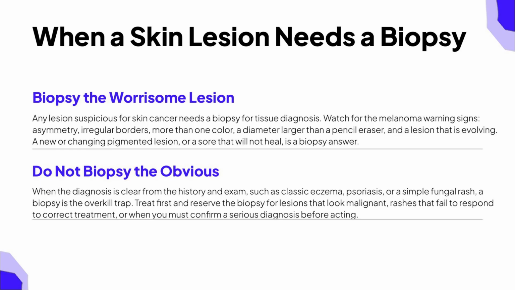Now, one of the highest yield decisions in dermatology, when a lesion needs a biopsy, think of 2 buckets. First, biopsy the worrisome lesion. Anything that could be skin cancer needs a tissue diagnosis. Recall the melanoma warning signs: asymmetry, irregular borders, more than one color, diameter larger than a pencil eraser, and most important, a lesion that is changing over time.